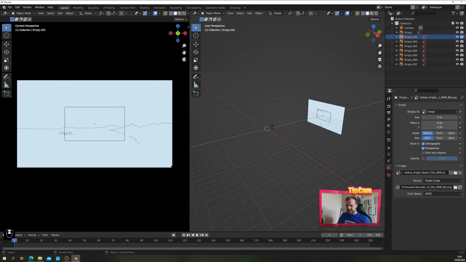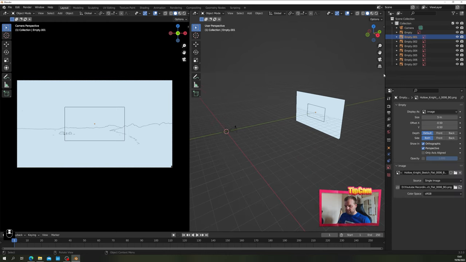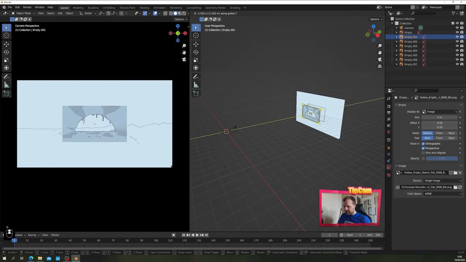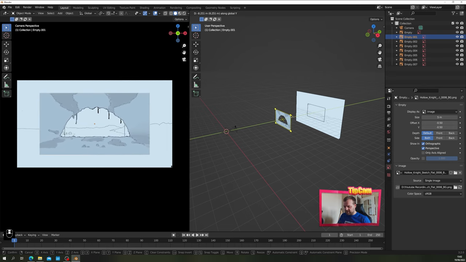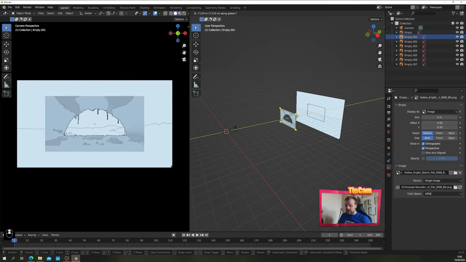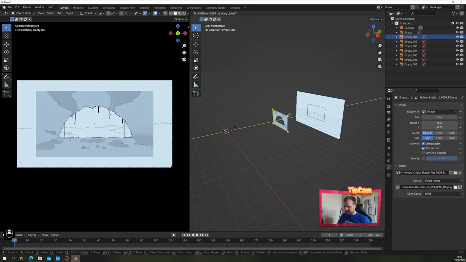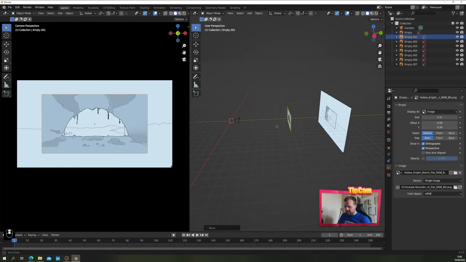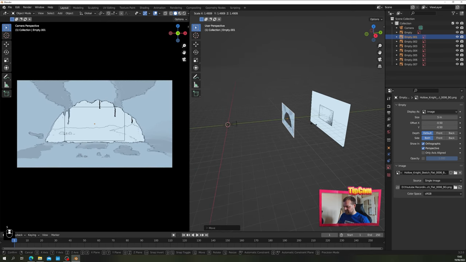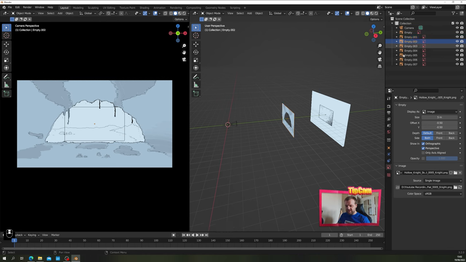Then we're gonna select the rest of our layers, and we're just gonna start bringing them forward in Y space, so they are in front of our background, and we're just going to position these roughly where we think we want them to be. So for example, this cave is going to be quite far away from the background, so we want that to come, say, about halfway, and we'll scale that up until it's just filling the frame. Then we'll select our next reference image, bring that ahead.